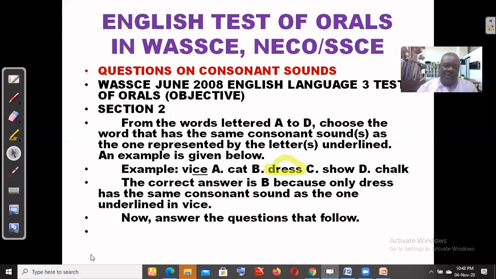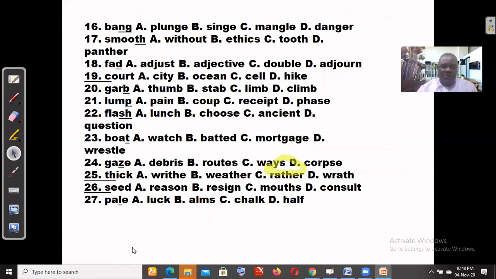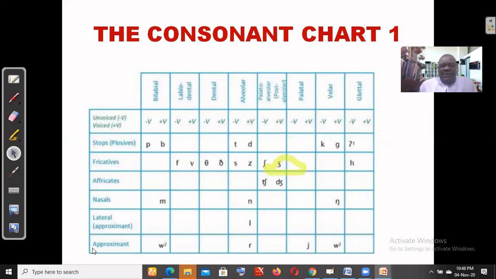We are going to look at the questions that follow, and that we will do. So you can see from question 16 to 27 covers all the questions on consonant sounds. But I want us to look at a number of things that will familiarize us with the consonant sounds in English. I want you to understand that in the English language, consonant sounds are a major part of the sound system of the language, which is called phonology. The other second class of sounds we have in English is the vowel sound. And today we are dealing with the consonant sounds.